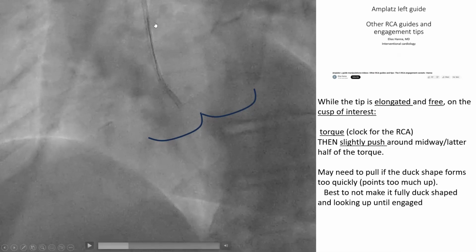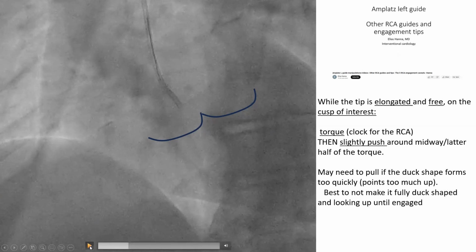And the way we engage an Amplatz left is, one, you have to have it in an elongated fashion. You have to have the tip elongated and free on the cusp of interest. That's always the starting point. Those are 3 key words: elongated and free on the cusp of interest, right cusp in this case.